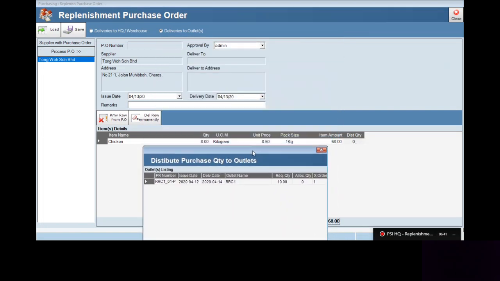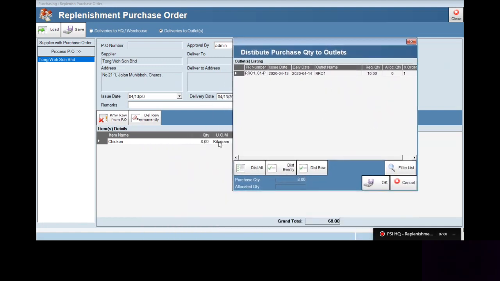Here you can see the request quantity is showing 10, which follows the purchase requisition information, and you can see here 8 kg, which was done by the HQ department when they did check PR and replenish. So that is the difference. You can see 8 here and purchase quantity 8 here, which is the same, and 10 follows the client side's issued purchase requisition.